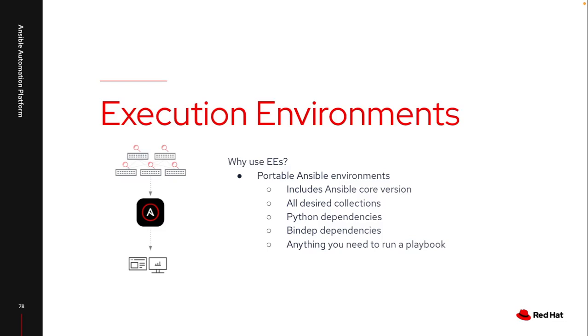Also, from a usability standpoint, maybe I'm concerned about automating Microsoft Azure and a new module has come out. I actually had to upgrade the entirety of Ansible in order to take advantage of that module. So maybe I was operating on Ansible 2.9.10 and that module is included in Ansible 2.9.20. So while I could upgrade to 2.9.20 to take advantage of that new Azure module, I may also be upgrading other modules as part of that release. There is no way to independently upgrade modules based on what technology I was using in my environment.